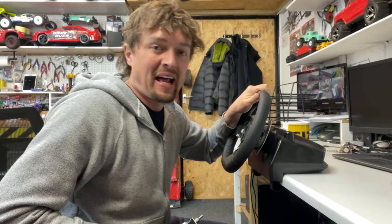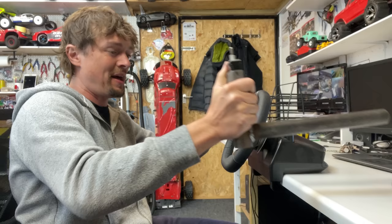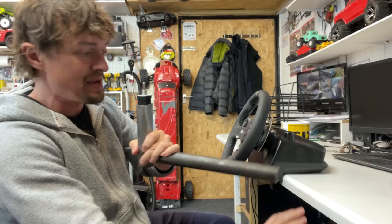So, while we're waiting for that to turn up, I can now go ahead and make up some sort of a contraption so I can mount the rear steering and also the shifter. I want to make some sort of a clamp, so I can just clamp it onto the table the same way that the steering wheel's clamped on, and then we can just fit it onto whatever table.